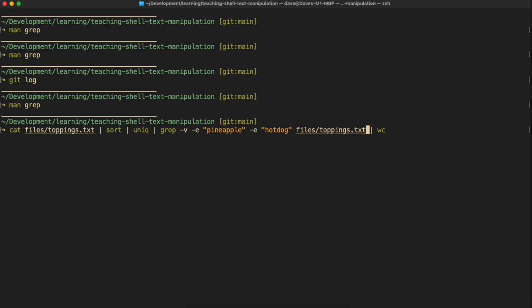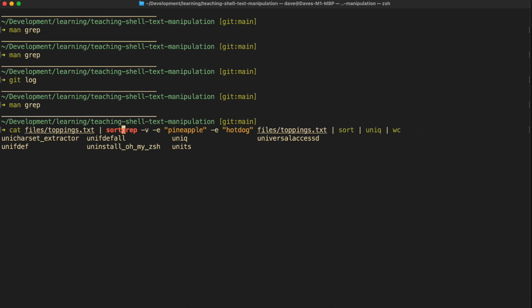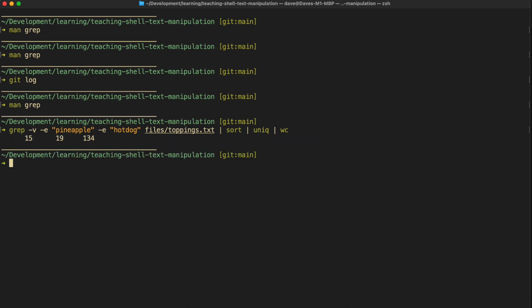And then after that, we're going to add in the sort and the unique, like this. There we go. And delete everything before. It might have actually been faster for me just to type this. But right here, we can send that file directly to grep and then sort it and then unique it, and we get the exact same thing.